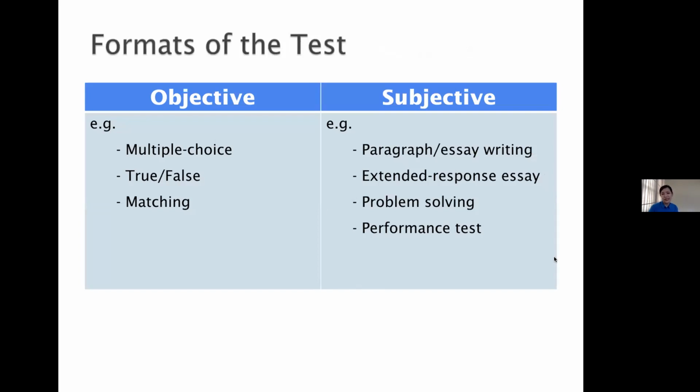And the last one of the basic knowledge about testing is we have 2 formats of tests: objective tests and subjective tests. For the objective test, we have clear criteria for marking the answer of the test. But for the subjective, mostly you use your own judgment to give the score of the test. And the multiple choice test is an objective test, which we are going to focus on today. It's quite easy to mark multiple choice tests, right? Because we have only one answer in each question.